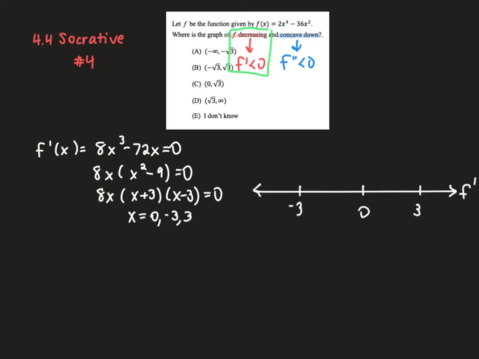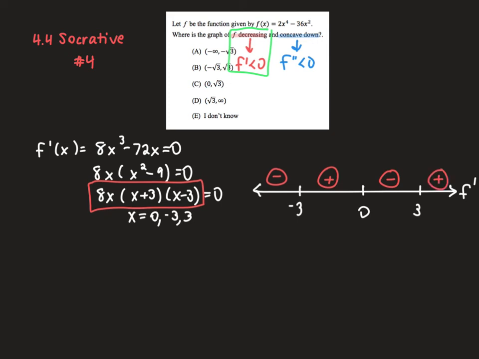I handle this sign chart just like I did the previous one, so I'm going to use this factored form of f prime. Pick a number less than -3 and run it through here, see if we get a positive or negative result. On this interval we get a negative. Between -3 and 0, I get a positive. In between the 0 and the 3, pick a number like 2 and test it in your factored form. You're going to get a negative. And greater than 3, everything will go positive and give us a positive result.